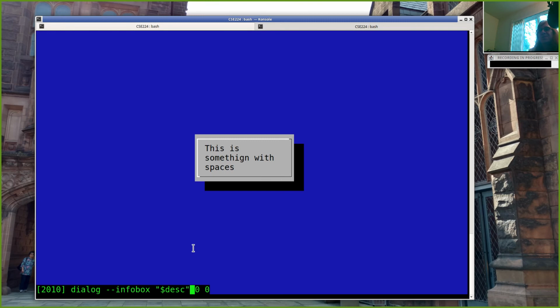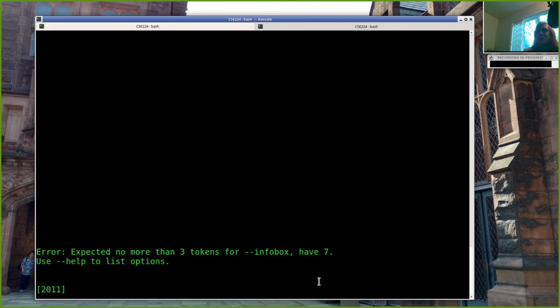But you've got to put this thing inside quotes, and if you don't, then you get some weird thing because it seems to think you have 7 tokens. But doing this inside quotation marks can get confusing, right? In particular, if I tried to have a string that looked like this and then execute that string by putting it inside $paren or something, these quotation marks can get gobbled up.